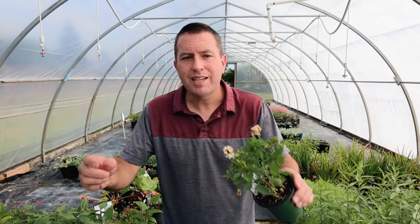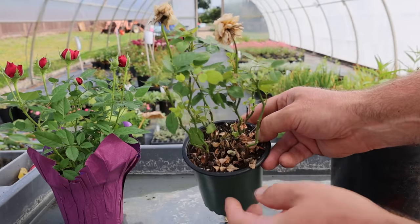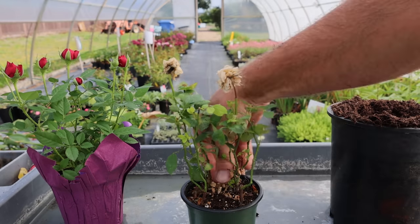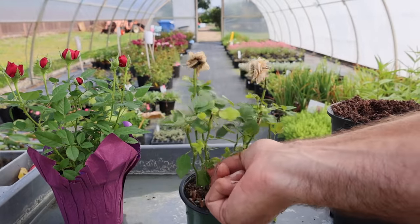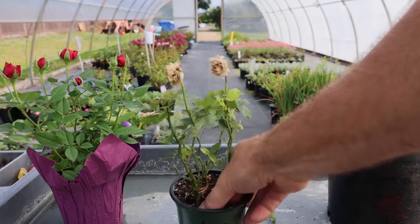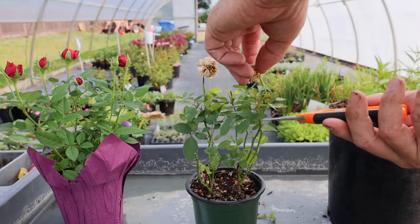All right, let's see what it takes to put this guy into more reasonable condition. Where to start? Well, probably I'd start with some of these dead leaves across the base here. All of that leaf debris down low is just a spot for it to catch fungal disease and rot and further deteriorate the condition of the plant. Removal of anything that is dead or brown from the base of the plant should be your first priority. Following that, I would have a look at these dead flowers at the top and snip those off.